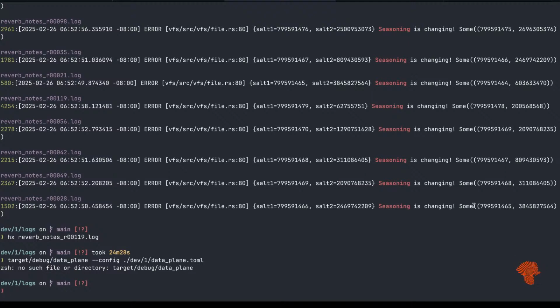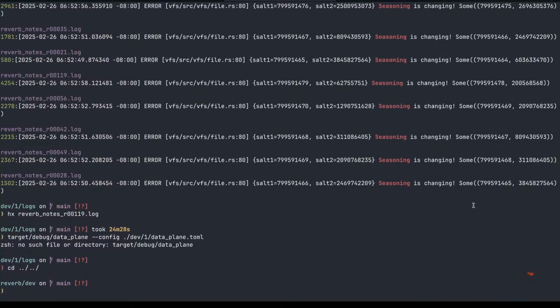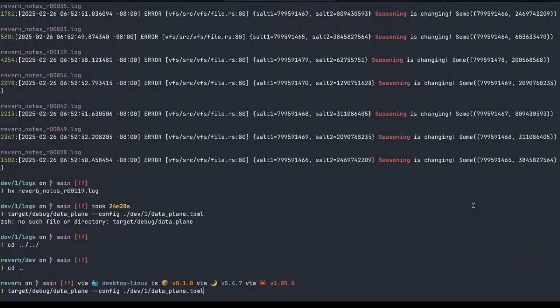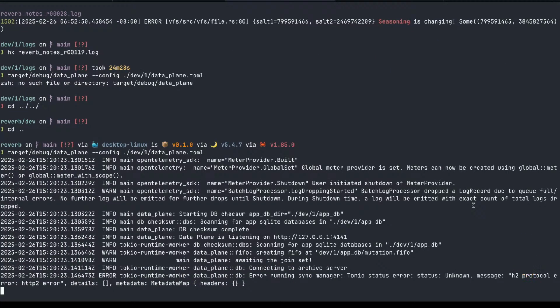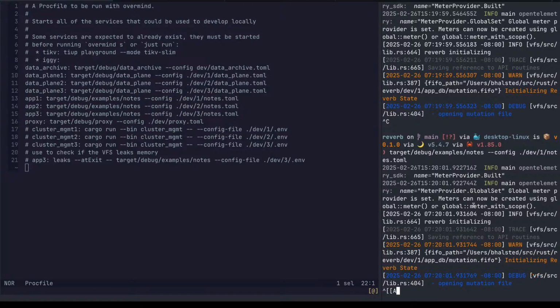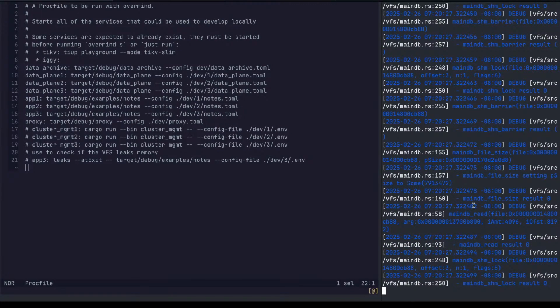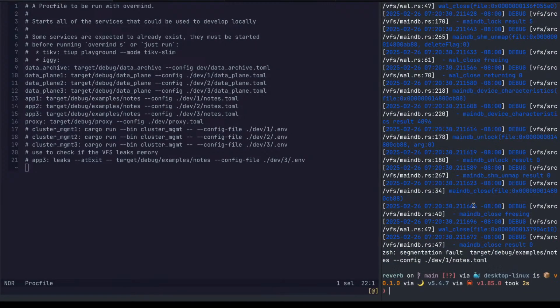Data plane. Okay, we'll just, what? That should be there. Oh, we're in the wrong directory. Here. Okay. Data plane's running. And if we hit Control C occasionally like that, we will get a segmentation fault. All right. Control C sends what?